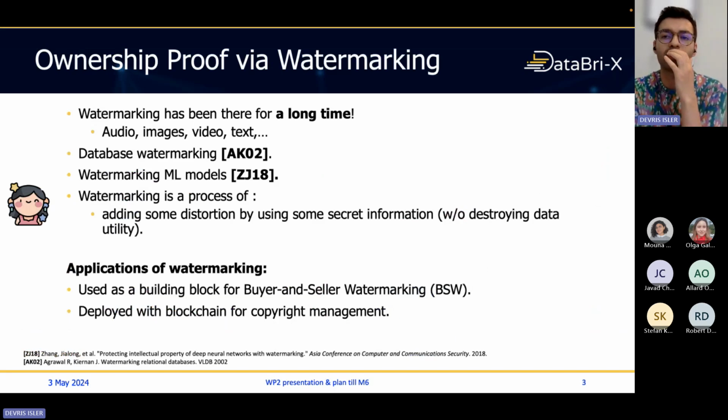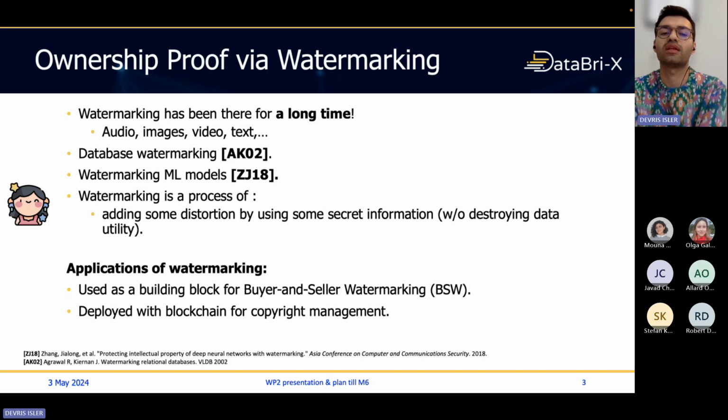The proposal was that DataBri-X benefits from and solves this issue using a watermarking technique. I will go over the watermarking technique, what we proposed and how it works, and I will try to be as brief as possible. Watermarking is not something new that we hear about. It has been there for ages. And with databases, machine learning, all these new data forms bring out the issue again and again. Who owns it? How do you actually prove it? And all the time, one side that came with the answer was watermarking.